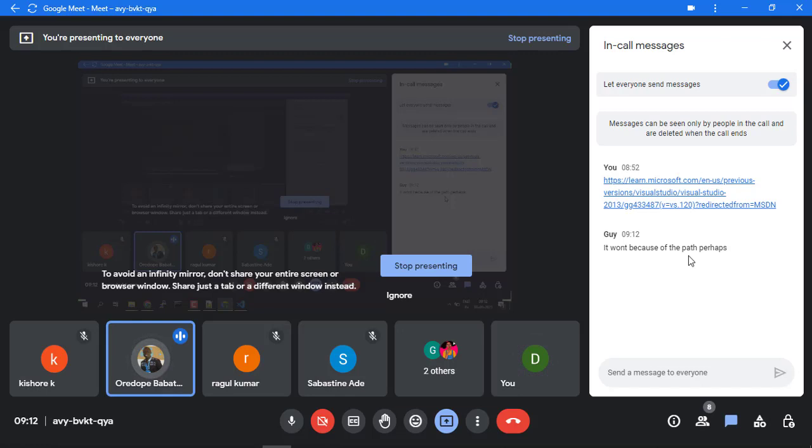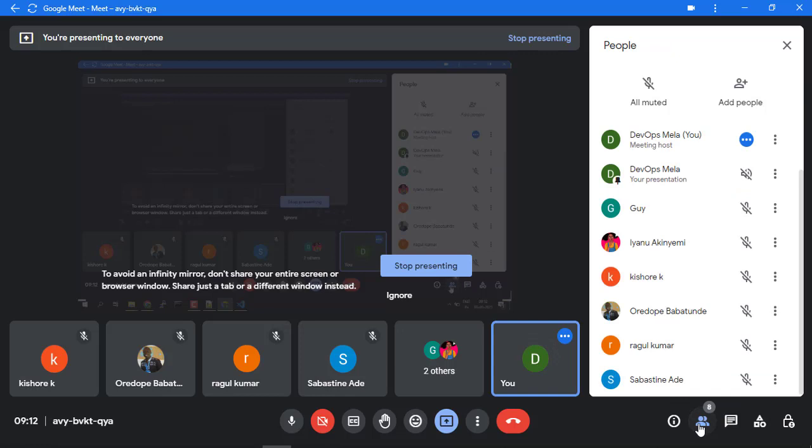I think it might run because this is not hard coded. It's still the same part you define. You define variables, so it should run. Okay. What about you, Kishore? Kishore is on mute. Not sure.